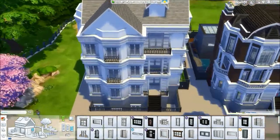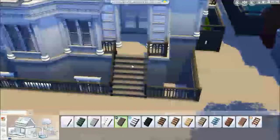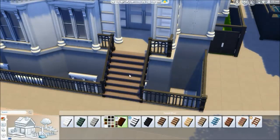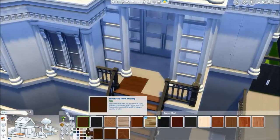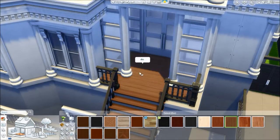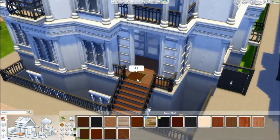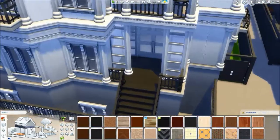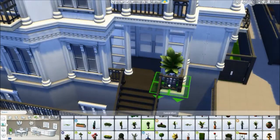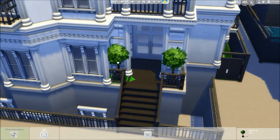I think it's quite a cool lot to play on, I should imagine, if you like to do storylines. So if you have four or five Sims, you can do two houses, because obviously you can lock the doors with the update that came just after Get to Work. So you could lock the front door to this house from three of the Sims, and then you could lock the other front door from another two Sims that lived in this one, and then they wouldn't go into each other's houses without your permission. And you could play a cool storyline like that. I think that would be quite fun to do with a build like this.